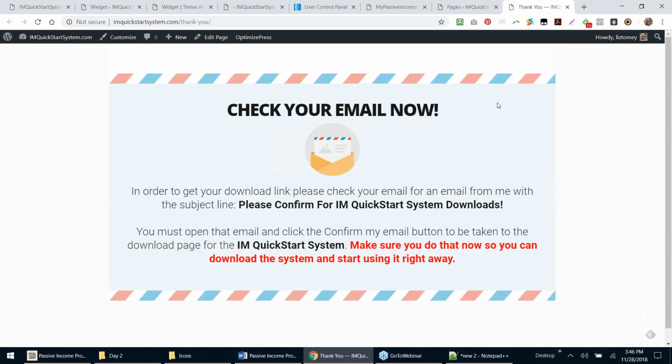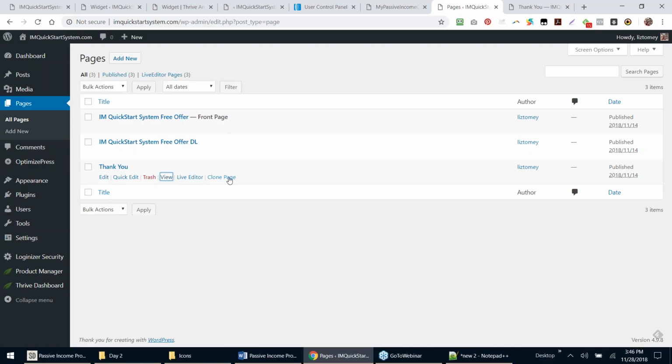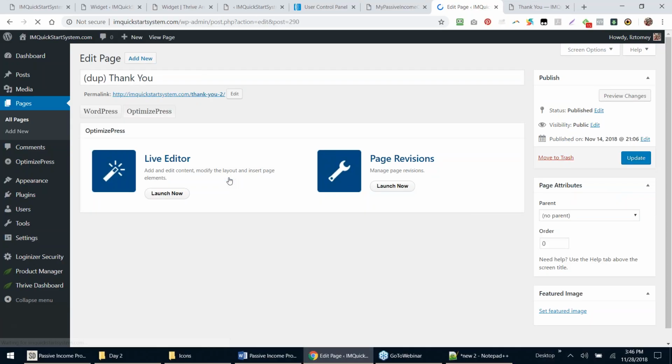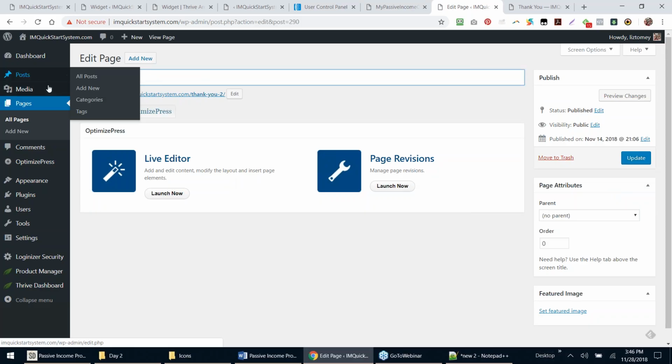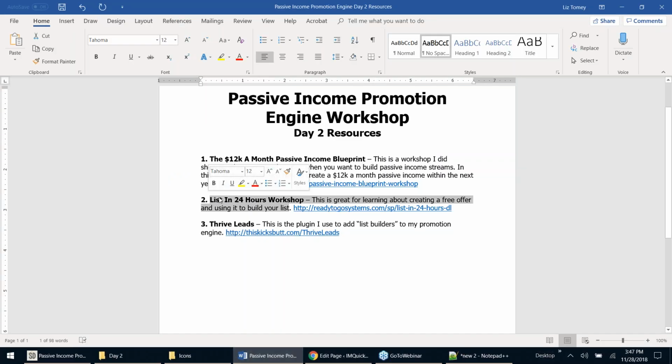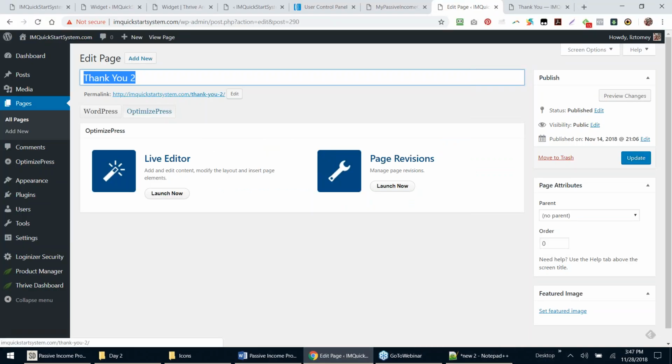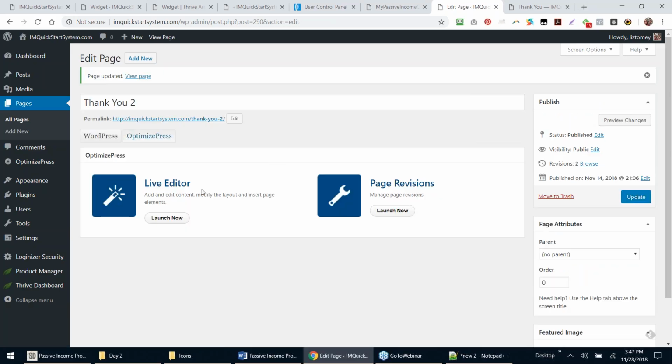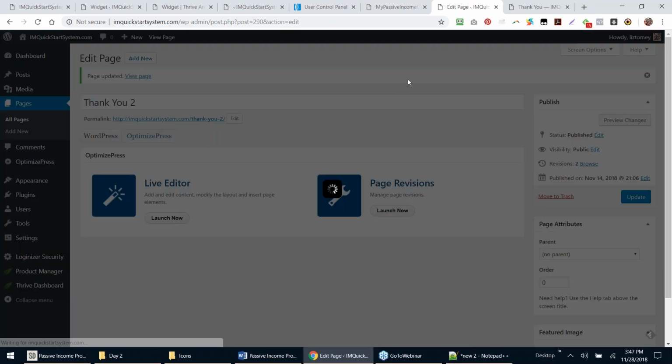So I have to create another one of these pages, and I'm just going to clone this. And guys, I'm not going to cover how to do this in this workshop because I've already done it in a different workshop, and I've given you guys resources. I show how to do this in this workshop and this one, but specifically what I'm doing right now, I showed in this workshop, okay? So I'm just cloning this, and I'm going to click Update. This is going to be my page here. And I just want to change the information here.